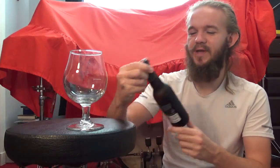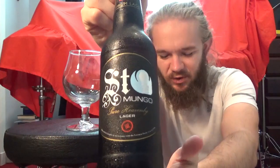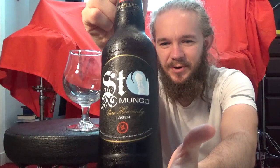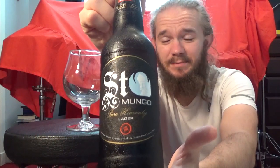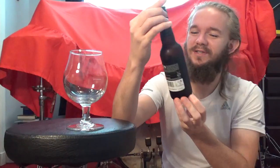For this one we are going to head through to Glasgow and revisit a brewery that I introduced you to only quite recently on the channel, but they've quickly become a firm favourite of mine. We're going to West Brewery, a German style brewery based next to Glasgow Green, and we're having a taste of their flagship beer today. This one is the St Mungo, a lager coming in at 4.9%, named after the patron saint of Glasgow and Strathclyde, and I know that this is a very good beer.